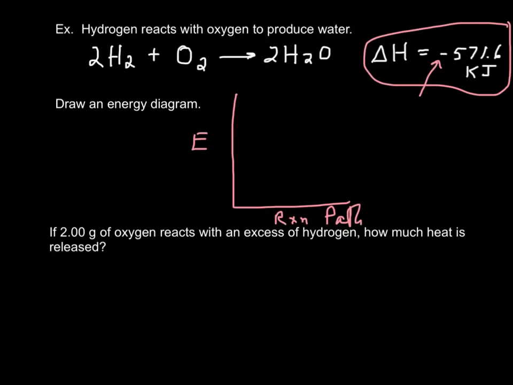Since this one is exothermic, we're going to start high. There's our activation energy. And we're going to end low. And on this, we're going to go ahead and show that this would be where the delta H is. And these are our reactants. And these are our products.